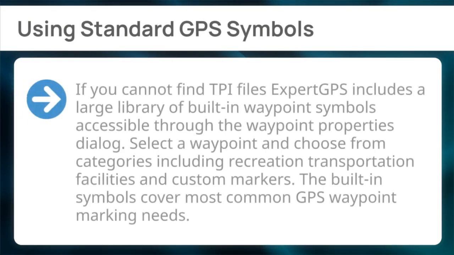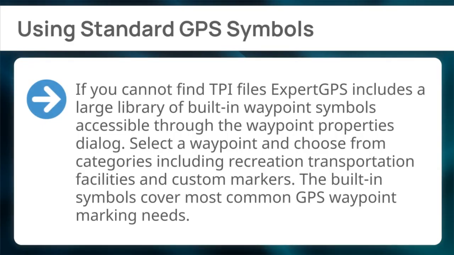Next, using standard GPS symbols. If you cannot find TPI files, ExpertGPS includes a large library of built-in waypoint symbols accessible through the Waypoint Properties dialog. Select a waypoint and choose from categories including recreation, transportation facilities, and custom markers. The built-in symbols cover most common GPS waypoint marking needs.